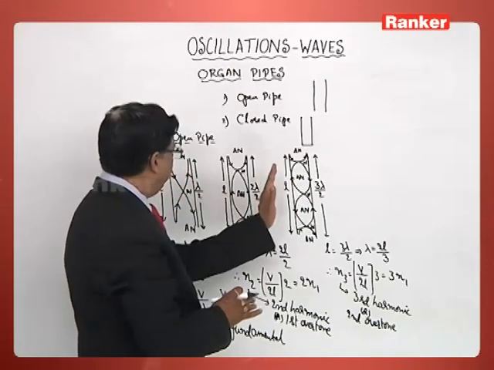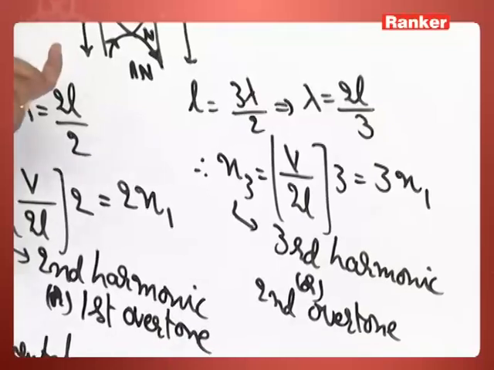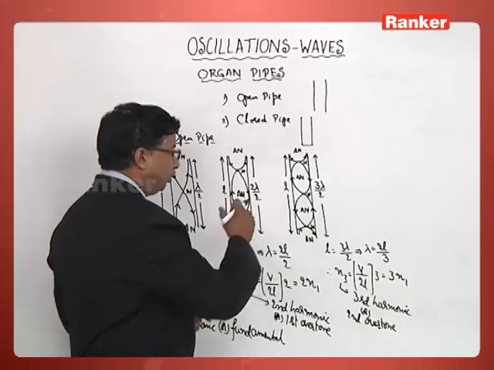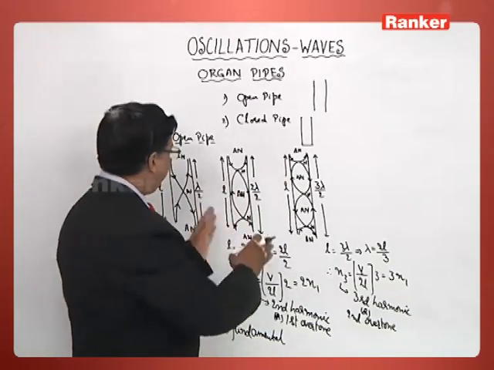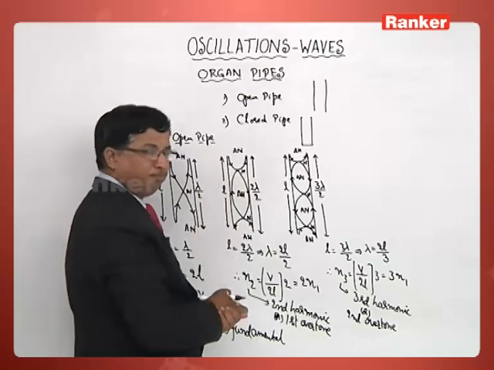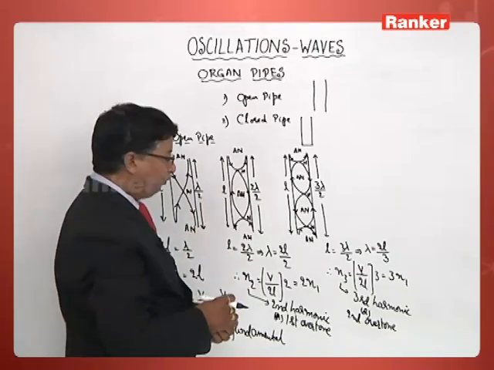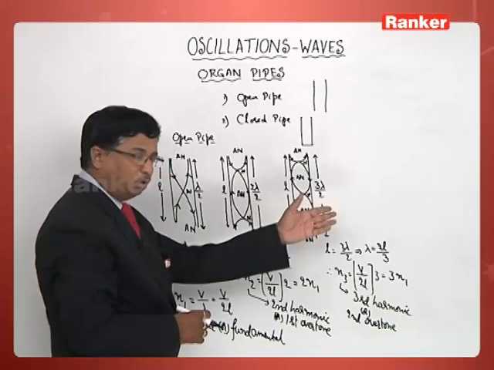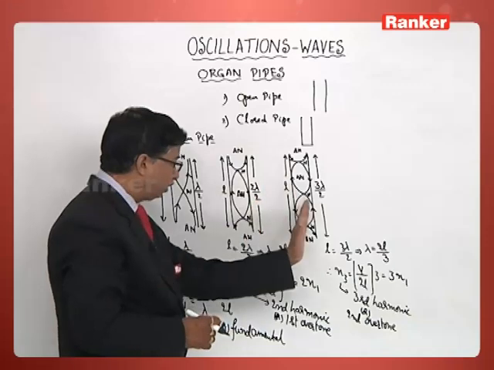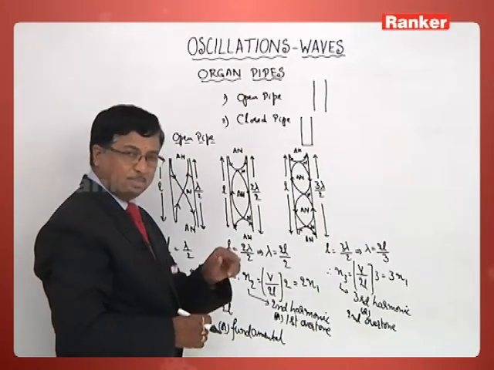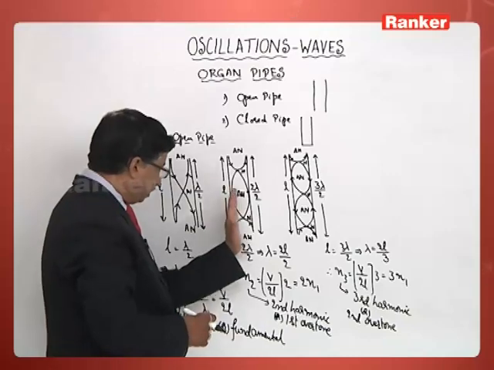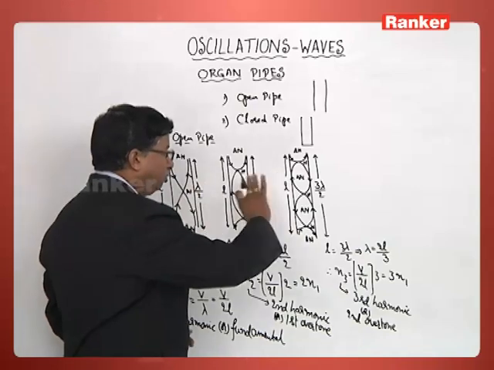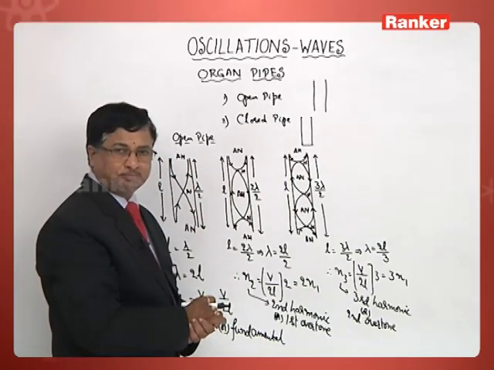So these are three different examples we have taken up in the case of a both sides open pipe when harmonics are formed in them. Now what is your overall observation? Overall observation means you are getting first overtone, second overtone, third overtone and so on. Similarly, first harmonic, second harmonic, third harmonic and so on. So what kind of harmonics are formed in an open pipe?